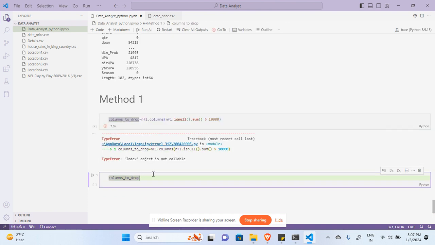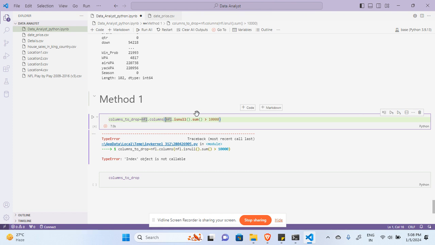Okay, index object is not callable, so we have done something wrong here. I don't think I did anything wrong. Oh, a very basic mistake.